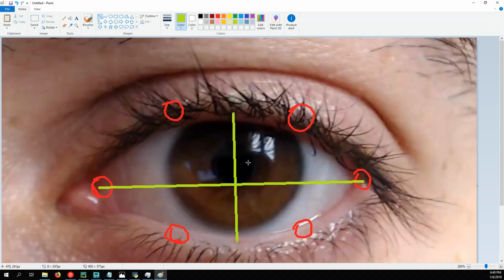We can find the blinking detection just looking at the length of these two lines. The horizontal line stays almost the same when we close the eye, while the vertical line, when we have the eye closed, is almost close to 0. So we can compare, for example, we can divide the first one, the horizontal, with the vertical, and we can check the ratio. For example, now the horizontal is around, I guess, around 2 times longer.